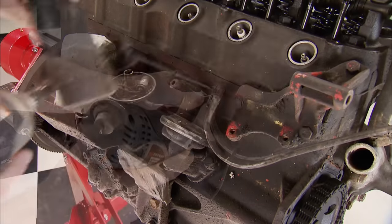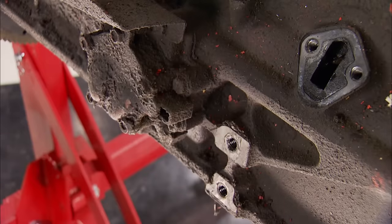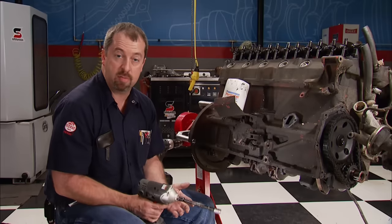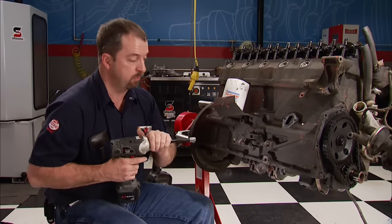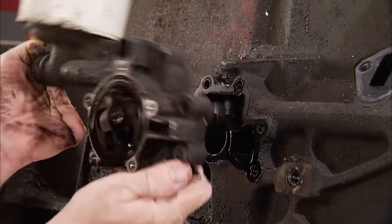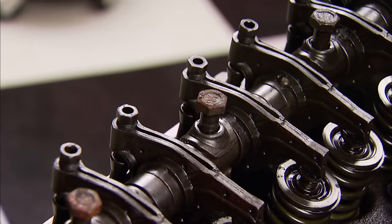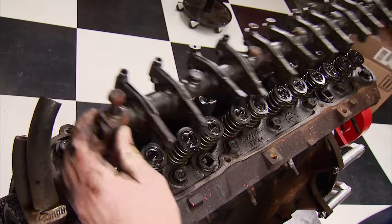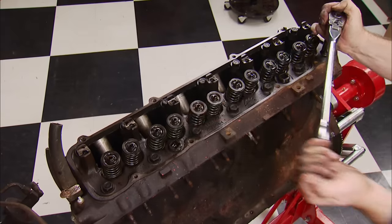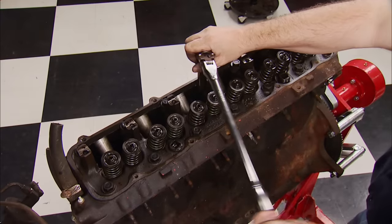We'll replace the coil, the fuel pump, the distributor, and engine mount. Chrysler fitted this engine with an external gear-rotor type oil pump — its design and location made it easily serviceable, even though not many problems arose. The 225s were equipped with either a standard volume like this one, or a high-volume one in heavy-duty models. The valve train features adjustable sheet metal rocker arms with a 1.5 ratio, held in place with a shaft, which is also how they are lubricated. The cylinder head is constructed of chrome alloy cast iron. Removing the head bolts in the reverse order of how they were torqued will keep the head from warping like a banana.